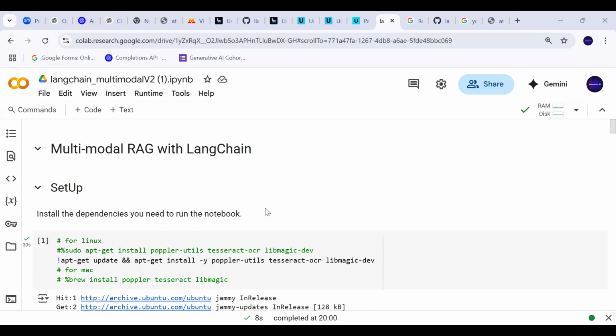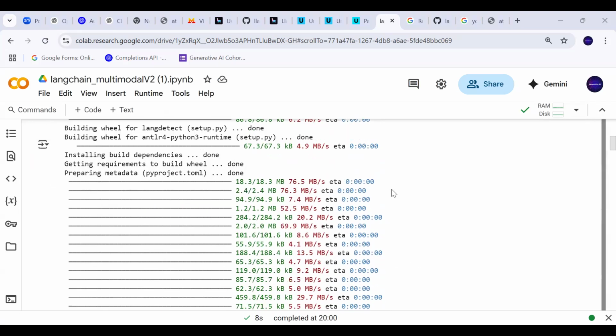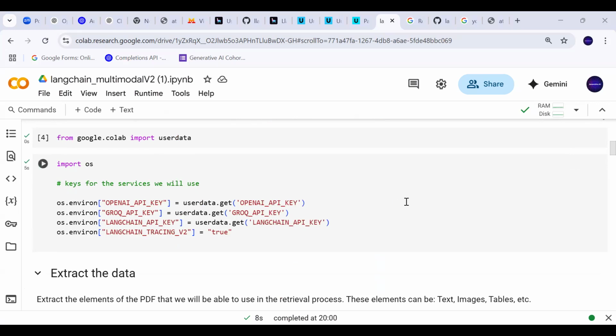So I will share this particular Colab file, and a lot of other resources are also shared. Go through the LlamaParse, how it works, and then how we can directly use multimodal LLMs. This unstructured API is free, right? You can build your application free of cost. This is running on your local machine. Any questions, guys, before we close for the day?